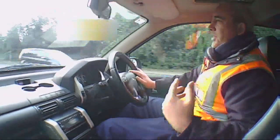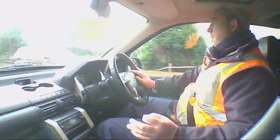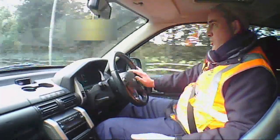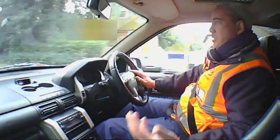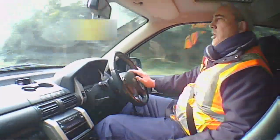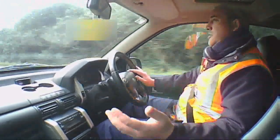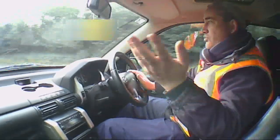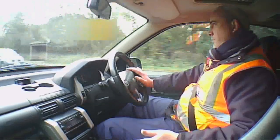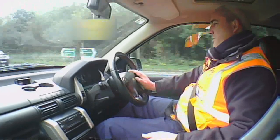Firstly, it's a diesel. That's not why it's negative, but I think if I was going to buy one of these, I would go for a petrol. Now, this is the automatic, and you accelerate on this. It's just got no power. You wouldn't be able to overtake a lorry on a motorway in this, and you certainly wouldn't be able to pull out into the flow of traffic at a large roundabout like a Hyde Park corner type roundabout. It really does lack power, and it's quite frustrating to drive.